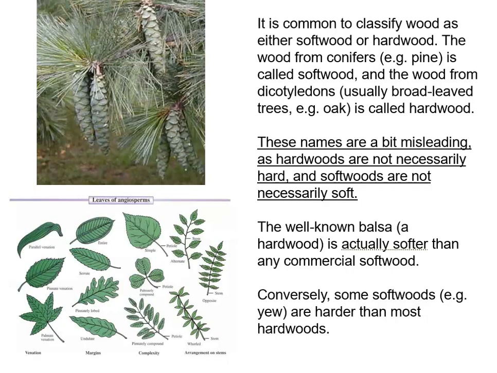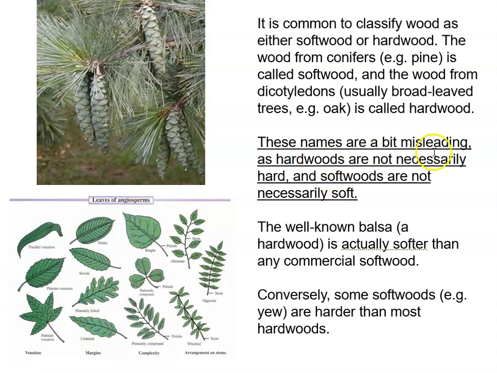So starting at the very top, there are two different types of trees. They're broadly two different categories. They are referred to as soft or hardwood. Softwood comes from conifers or pine, and hardwoods come from deciduous trees, such as oak. And deciduous trees are the broadleaf trees that drop their leaves in the winter.